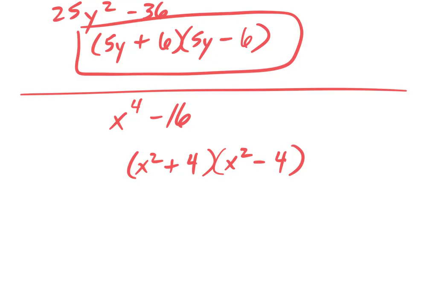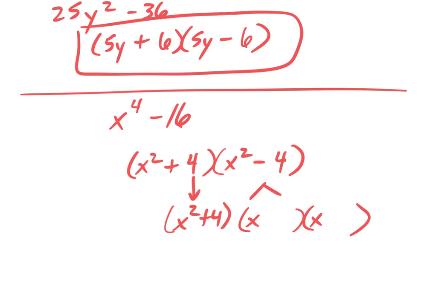Both of these are perfect squares. So what we could do here is this could break down even further. I can't do anything with the x squared plus 4, so that one is just going to move straight down. It's going to stay because we can't do anything with it. But x squared minus 4 can factor. x times x is x squared. 2 times 2 is 4. One's positive and one's negative. Okay, so you got a couple of steps on that one.